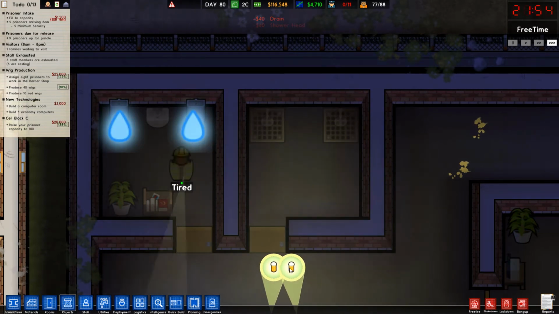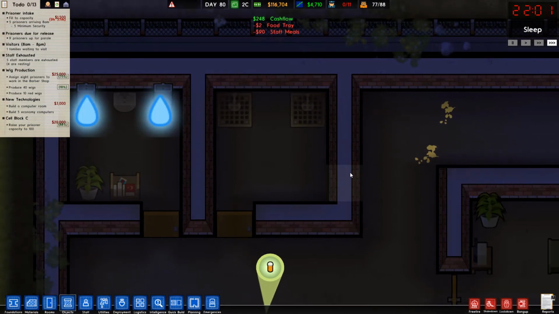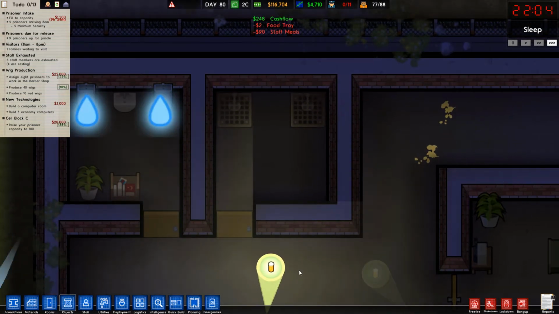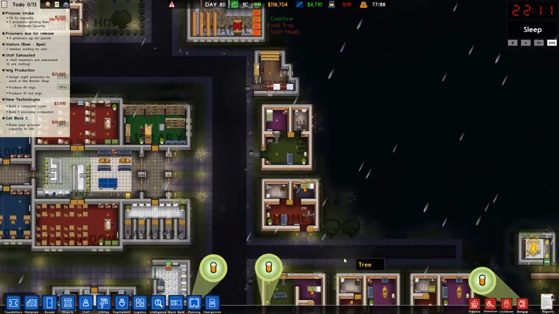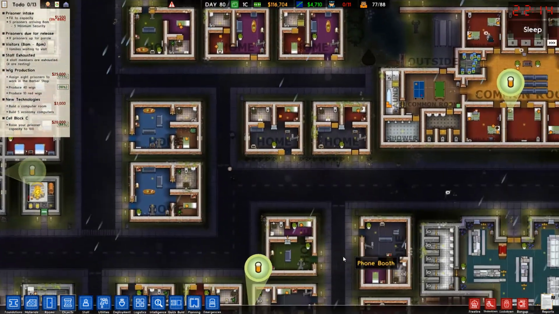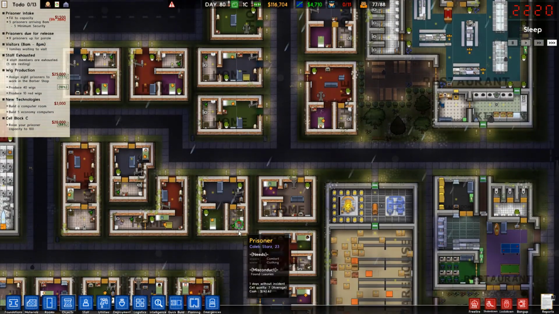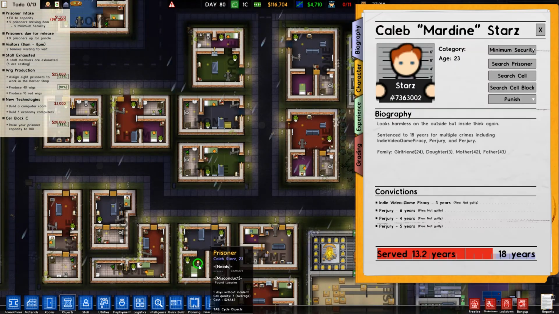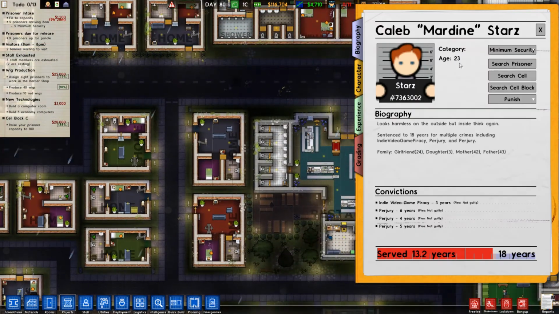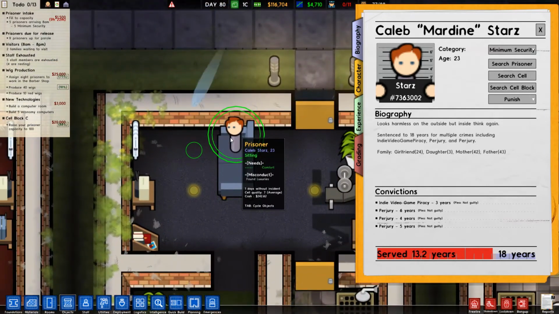Oh God, it's that time of day again. Everybody's ODing. It's 9 p.m. Everybody's hit the recreational drugs after working a long hard day, and of course they're all just going to... oh my God, look how many there are. Oh, for God's sake. He's throwing up in the toilet. It looks like he's going to go to bed after ODing. Caleb Mardine Stars. I have a feeling this might be the last time we see you, my friend.